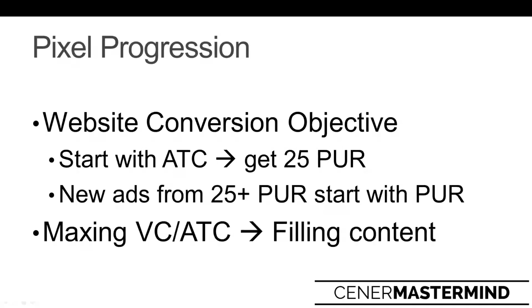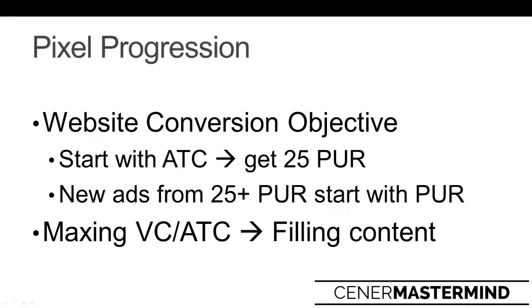And what we really want to understand is that by going after website conversion add to cart, we're basically filling in the pixel. We're seeding it with content. We're trying to help make the pixel perform better. And the reason that we can do add to cart is because that's a more attainable event.